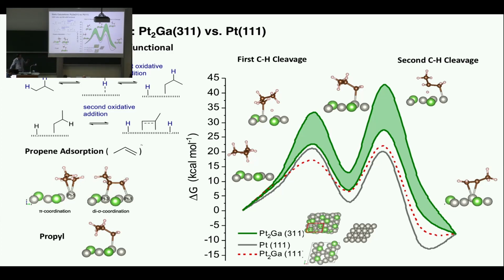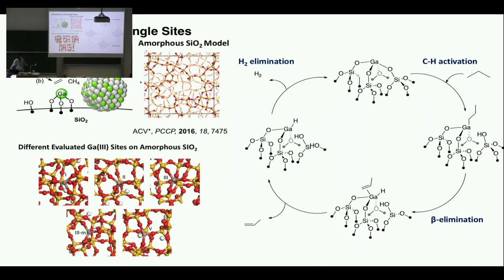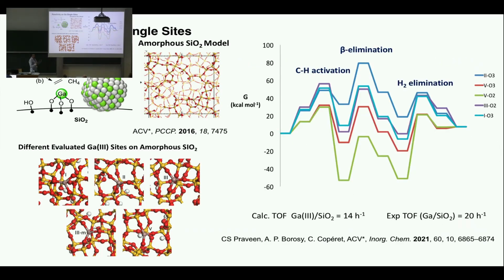However, this is just the static approach. And I should say the system also has not only platinum but also some gallium on silica. Okay, so there are different phases that contribute to catalysis. So in a separate study, we just checked the activity of this guy here, gallium. And based on a model I constructed some time ago, we tested the activity of different sites. But basically, the main idea of this slide is that gallium is significantly less active than the platinum alloy system.